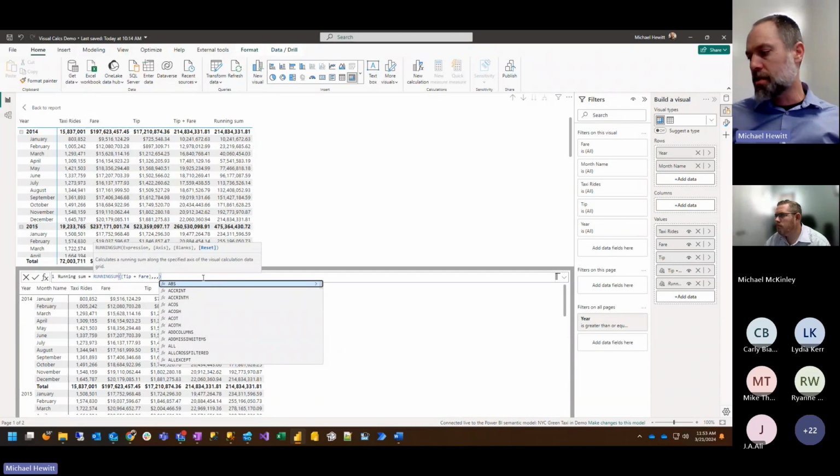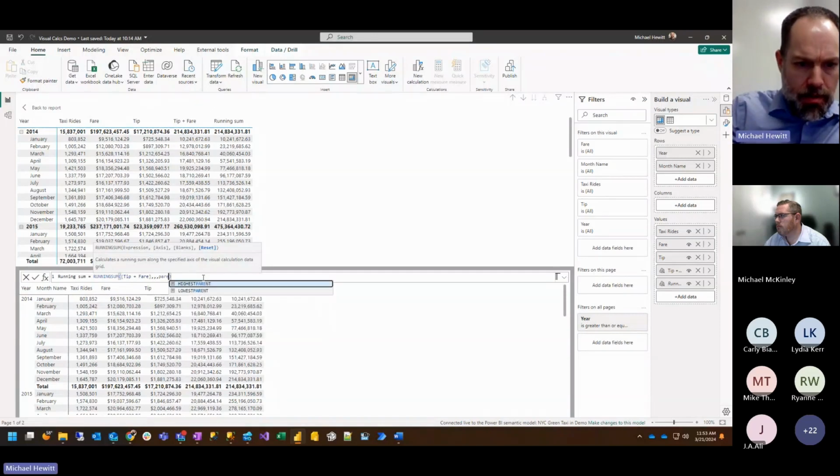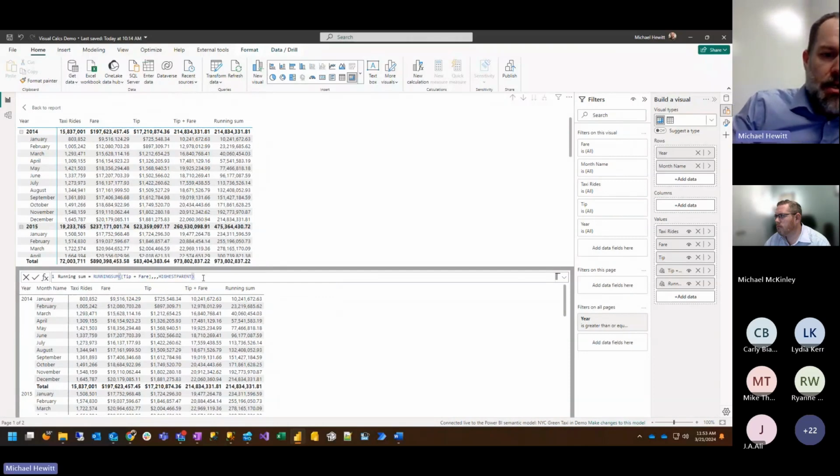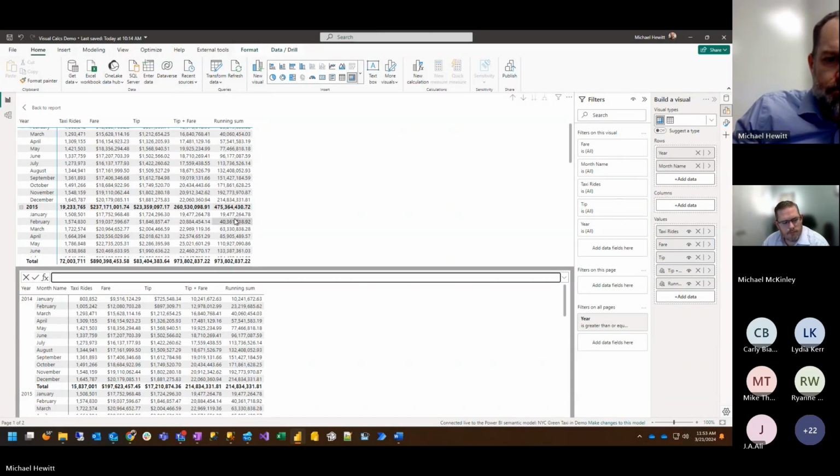I made great notes except for that. But basically, we could set a partition by here to get, let's see, yeah, there it is, the highest parent. We can actually partition this to reset our running sum based on the highest parent level within our visual, in this case, the year.